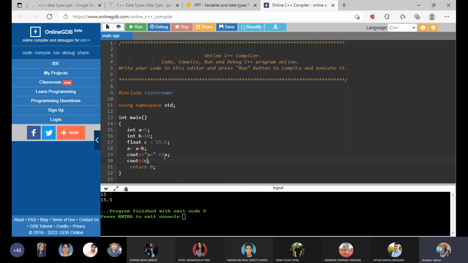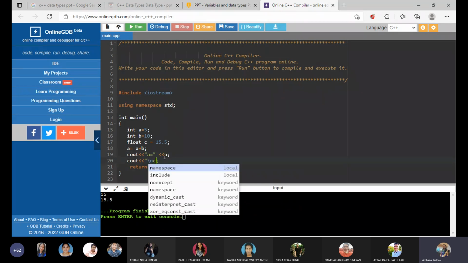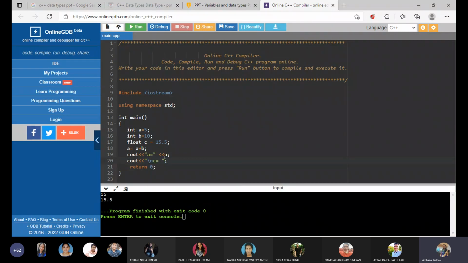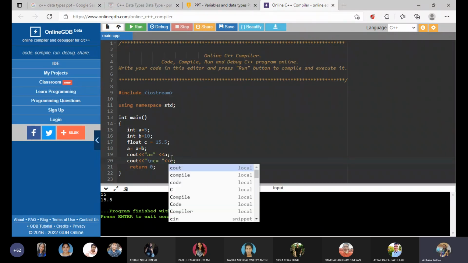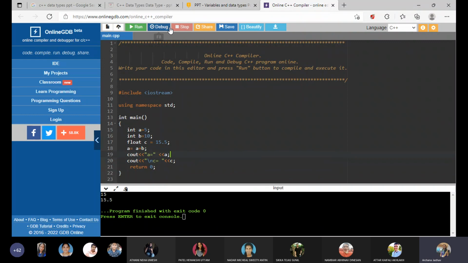So before printing that C, I will write slash n. C is equal to, and then I will run this. So I will get A on the first line and C on the second line. You can use slash n or you can use endl. Anything will do.